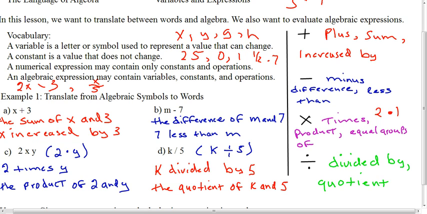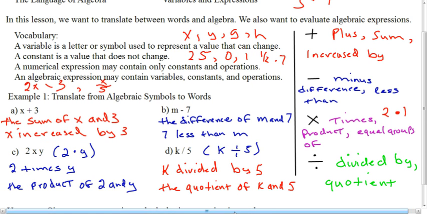Then as we look at, and we're going to go through here and make sure that we see examples of each one. Division, the division symbol. How do we know when we see words that's talking about division? Well, you'll see something saying divided by, or you'll see the word quotient. Again, when you see that, then your main thing, or your main analogy should be, hey, let's talk about dividing.